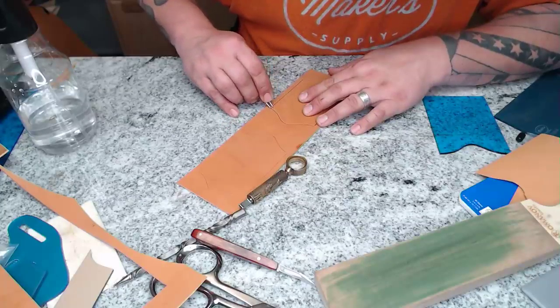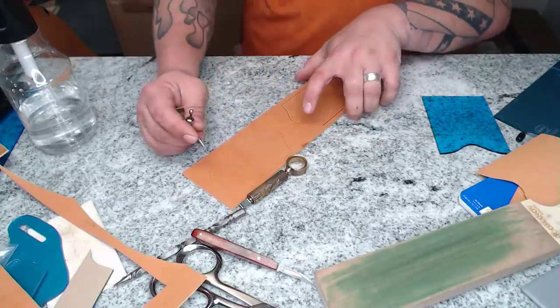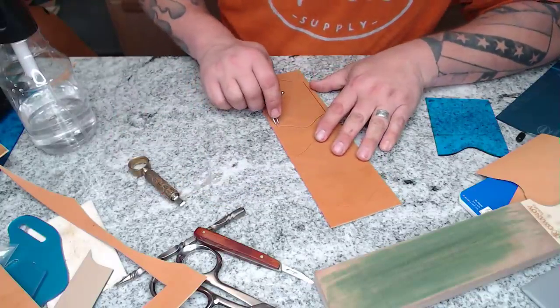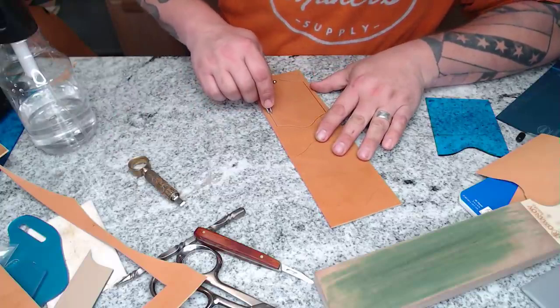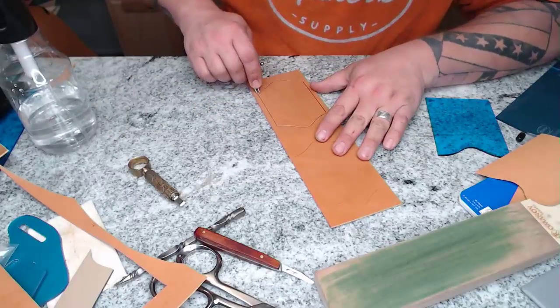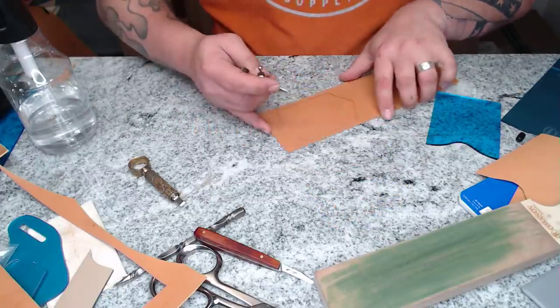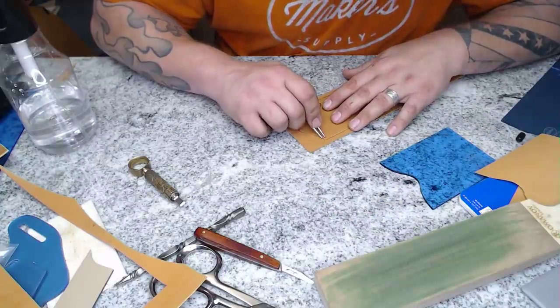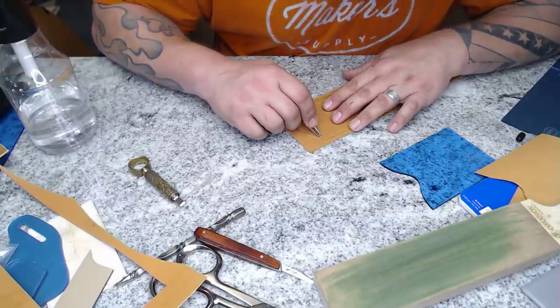I've got a few good screw-ups here, but luckily my beveling is going to cover those up, just places where I kind of ran off track. I'm trying not to take way too much time on the video showing something that really doesn't have anything to do with the actual build of this little notebook. Because what if you didn't want to do what I'm doing?